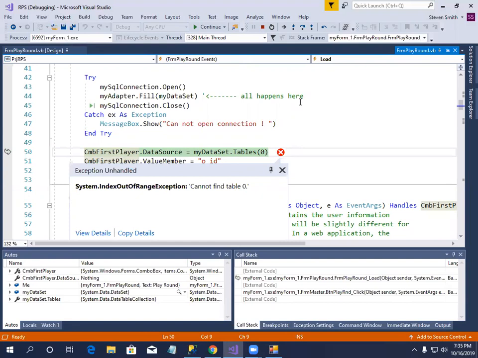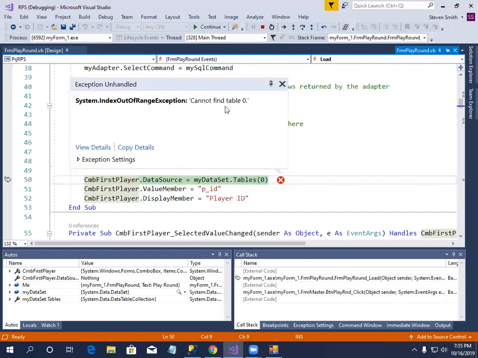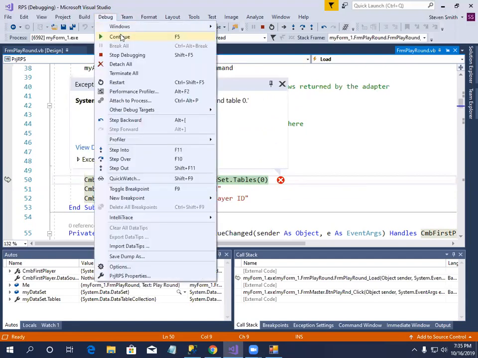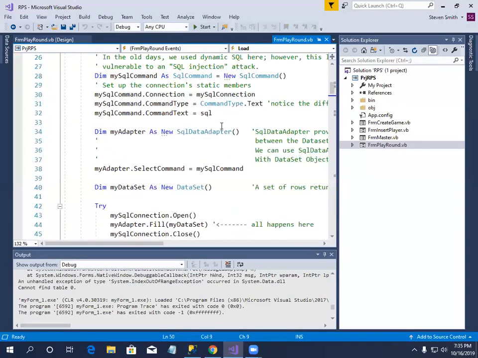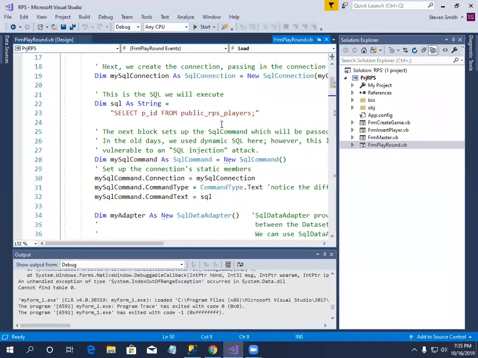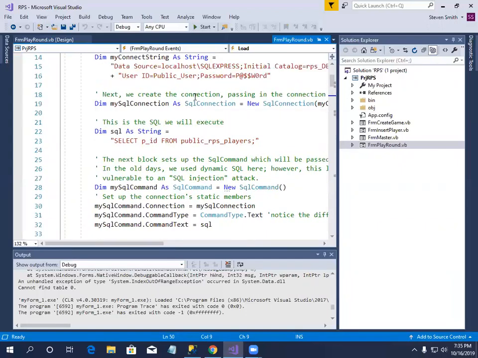The connection, why can't it open the connection? Why can't it open the connection? That's okay.